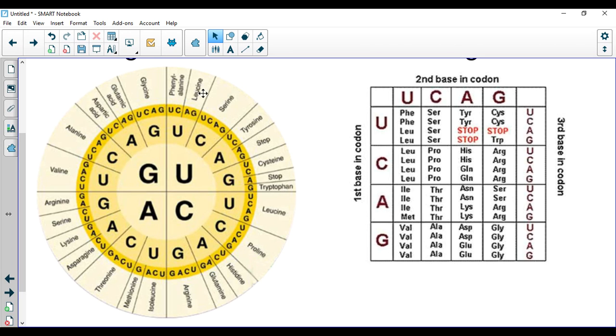Now let's look at these square charts. It tells you how to work it. First base in codon, second base in codon, third base in codon. So let's say we have the codon CUG. C, so we go in this row. U, we're in this box. And then G, that's going to be leucine. Same thing. We know that UGA is a stop codon. We also know that UAA, UAG, those are all stop codons. Stop is not an amino acid. It literally means stop coding.